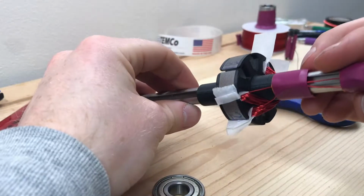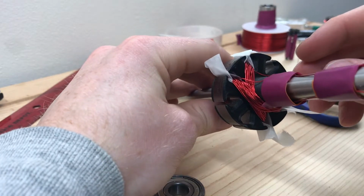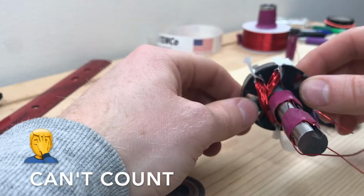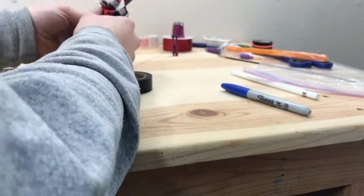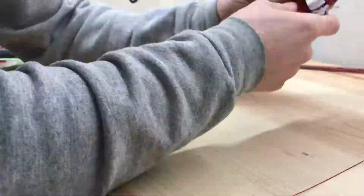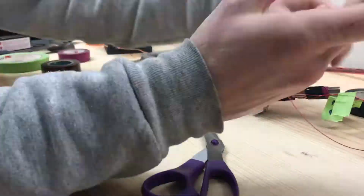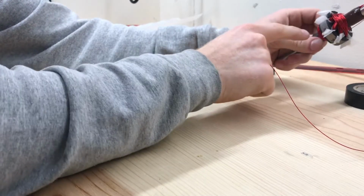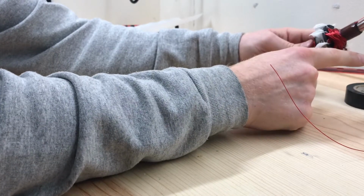So now we've got 2 of the 8 coils done. That's right, 2 of the 8 coils. So we're halfway around the rotor. Started with 1 to 5, then 2 to 6, then 3 to 7, then 4 to 8.